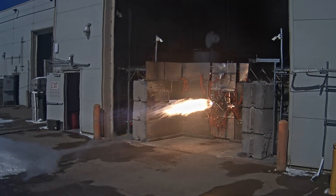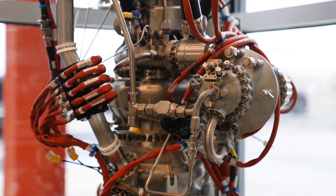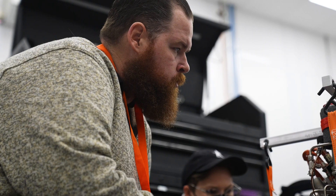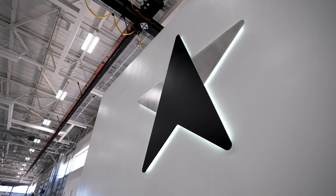We've known them for years and years and watched their progress, and felt like they as an organization and as a company were well aligned with Astra. I can only imagine how this team will react when we are watching Rocket4 launch — it's going to be really incredible. What the teams are working on together now to prepare for that moment gives me the added confidence that we're ready to go.